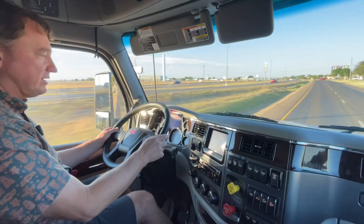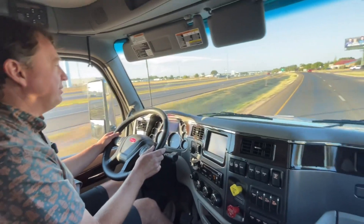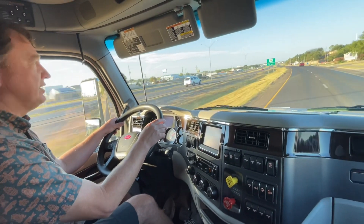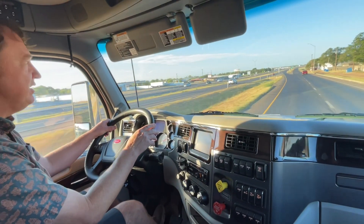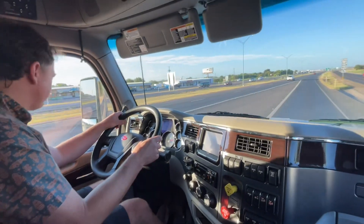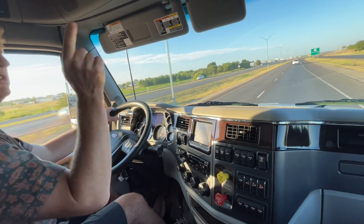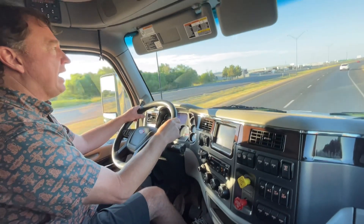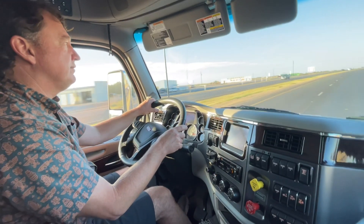About 40 to 45 miles an hour right there. Most of these transmissions can be reconfigured if you want the shift points to hold out a little longer so you get more acceleration. Most will have an economy and a performance mode — generally the default is performance rather than economy. At 65 mph there's a little wind noise underneath the bunk-overs. The bunk-overs will always have more wind noise than the aero cap; however, you cannot do an aero cap on any Peterbilt chassis — only the Volvo and Freightliner chassis.